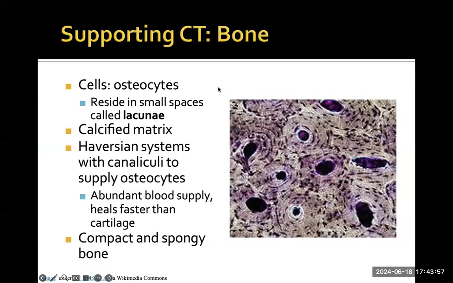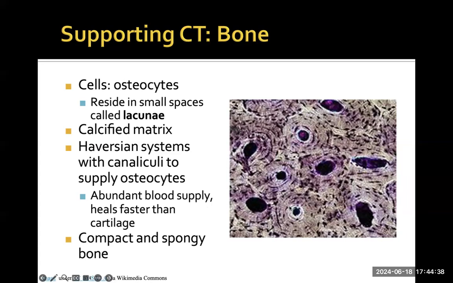And that takes us into our last type of connective tissue, which is the solid bone. So bone is going to be able to either be solid, which is called compact bone, or spongy, which has an open matrix. When you talk about bone, they also have a different name for their cells. They're going to be called osteocytes. And very much like the chondrocytes, the osteocytes have to sit inside of an opening, which we call, again, the lacunae. Bone has a calcified matrix, and then also what we call a Haversian system, which basically just means that there's a blood supply that's taking the blood to the bone cells. And again, there's two different types, compact and spongy.